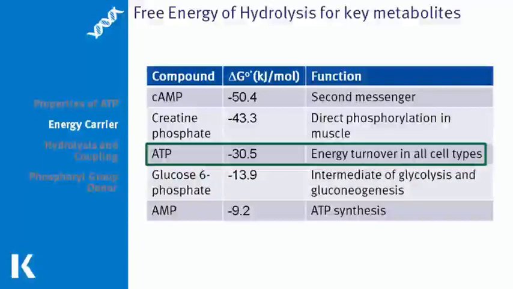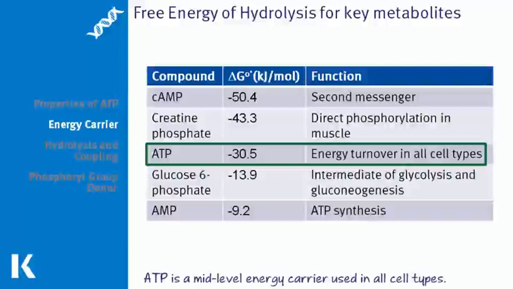If you think of it that way, whenever we break a high energy bond on a phosphate, it releases a certain amount of energy. We can couple that to then do useful work in the body. If we release much more energy and only use a small part of it, the rest of it's wasted. So although ATP is only a mid-level energy carrier, in many ways it's more efficient because it's in a smaller denomination that's more readily usable in the body.